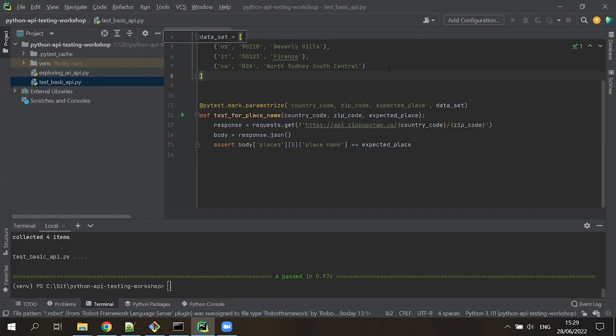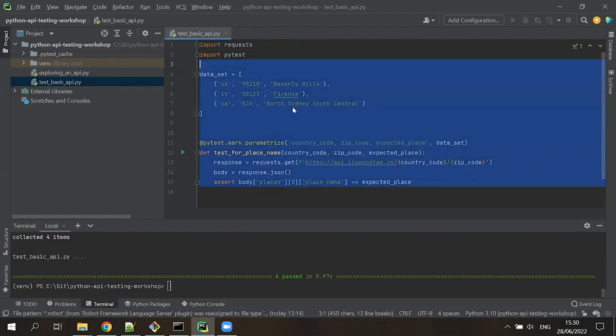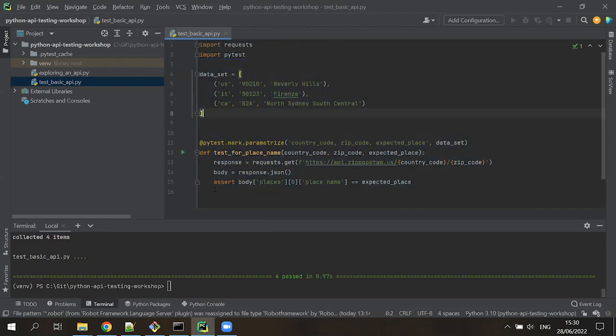So that's the second one. And the third one is because it's decoupling the data from the tests, which means you have to look in two different places if you want to know what's wrong. So maybe it's the test data, maybe it's the test implementation, but that can be the case for this example as well, but at least the test data and the test implementation are in the same module.